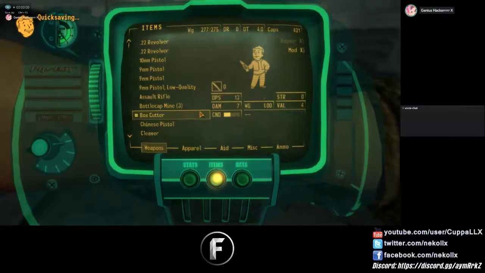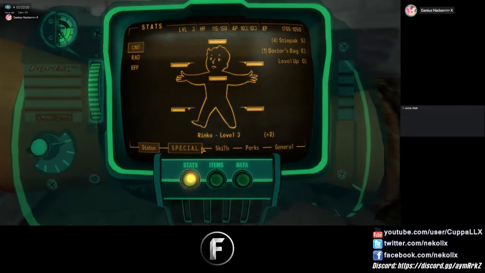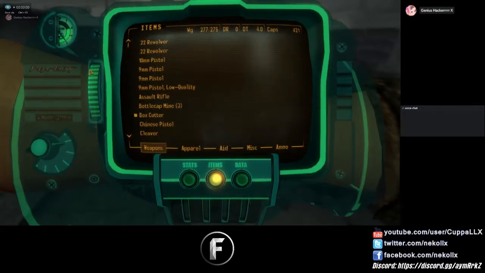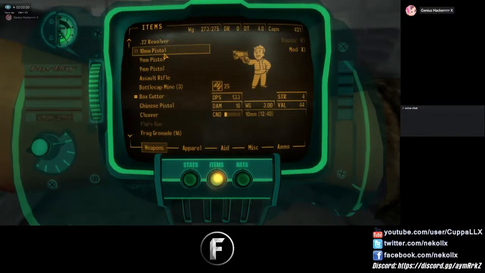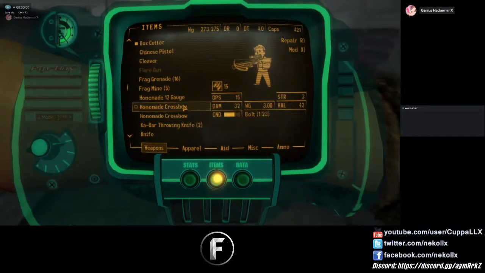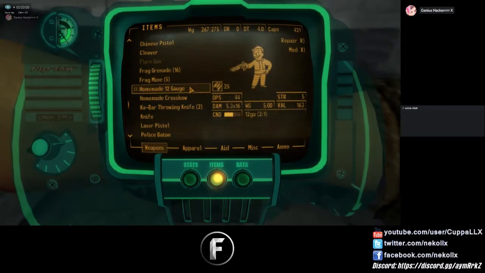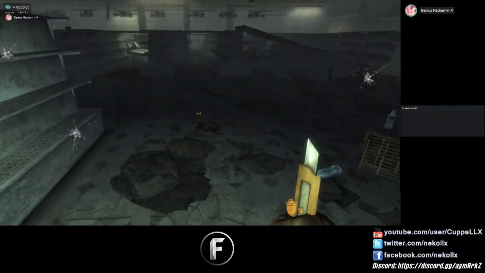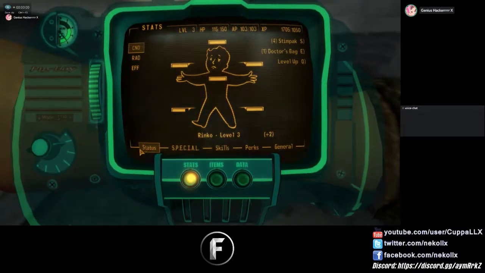Why am I suddenly slow? What happened? 277 or 275? What caused that? Not seeing anything that indicates why I'd slow down. Ah, well, easy enough to fix. Then move over here. I just want to double check my weight. Yeah, okay. Go over to status and level up.